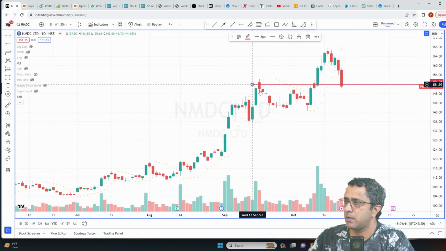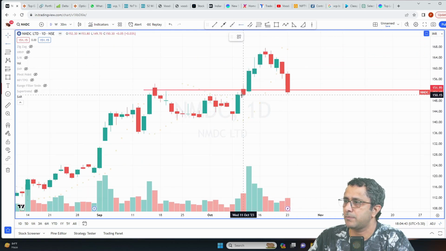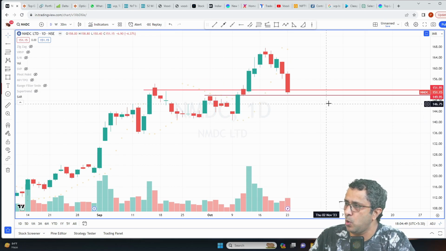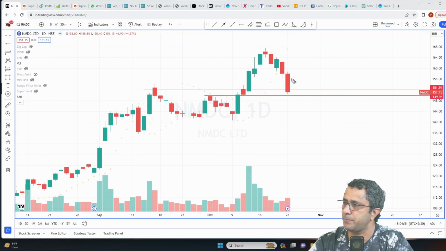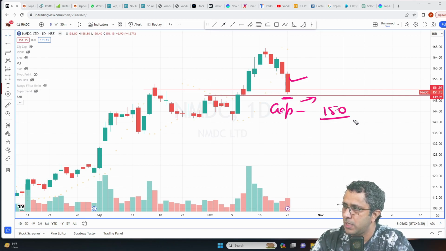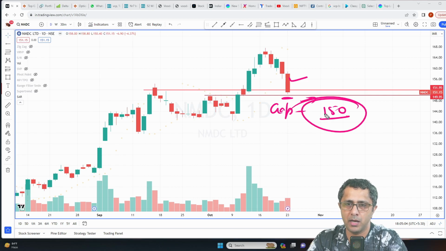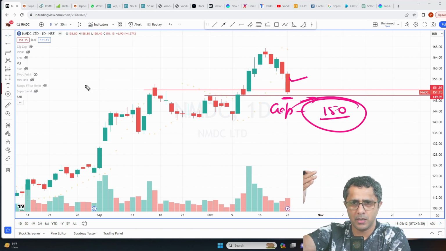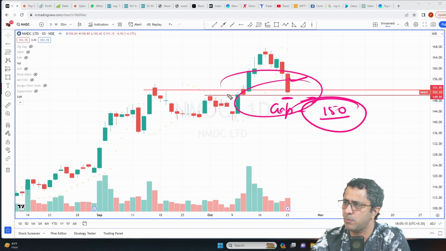Now look here. Guys, this is ready, and this is ready below 150. Yes, this is a good stock. If next day it opens gap down and trades below 150, which is the lowest level, then yes, you can take a trade below 150 in NMDC. The same thing will happen on the rising side. Just flip the chart and assume the stock is rising. We have the same kind of situation, and the stock is here, and you can go for a buy.